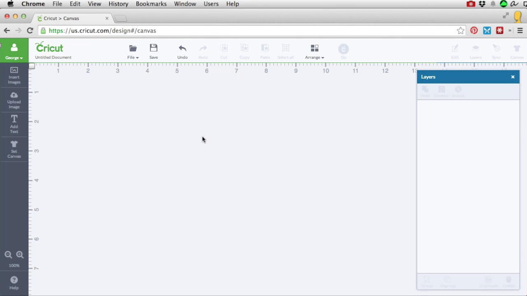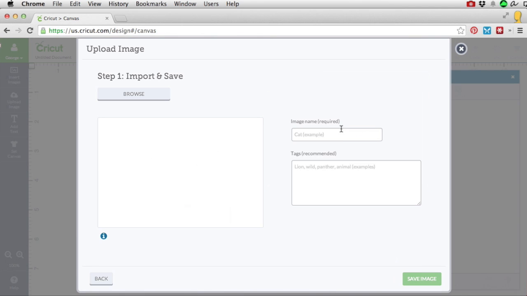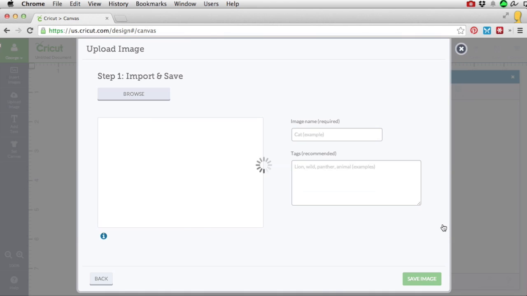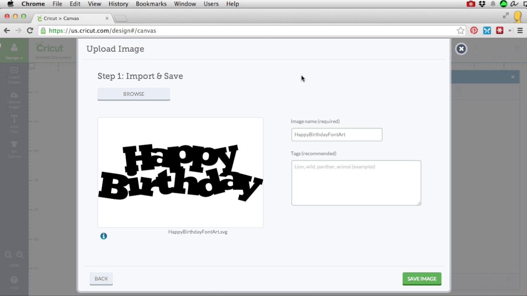One thing you might encounter when trying to bring your font art into Design Space is that text elements warning I mentioned earlier. If you do a vector upload and select your image, you'll see this warning pop up at the top that the uploaded SVG contains items that are not supported, such as autoflow text or text elements.